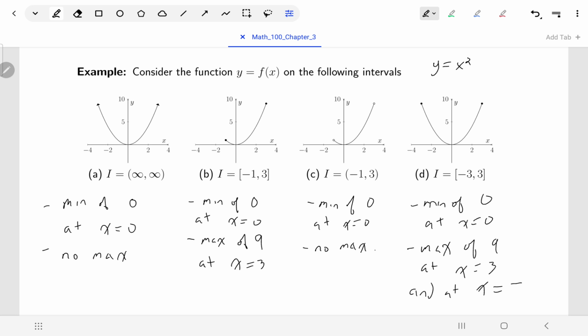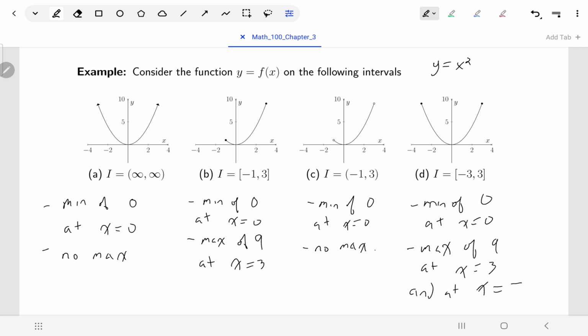So this is also something to be aware of or think about as we're solving these questions. There are 2 sort of related things that we can talk about when we're talking about maxes and mins. We can talk about the value, and that's the y value. Is it a maximum value or a minimum value? And then there's also the when or where does this happen? That's the x value. So 2 things to mention here: we have a maximum value of 9, and also where does that maximum happen? It happens at 3 and also happens at -3.